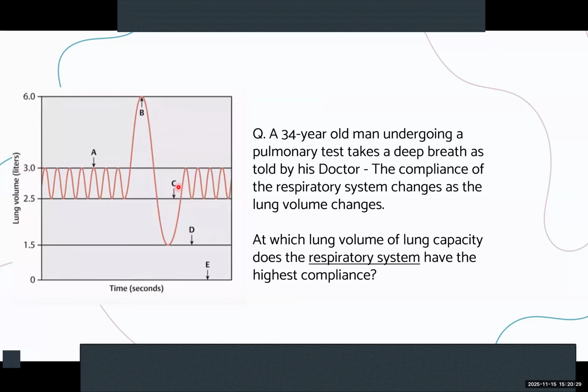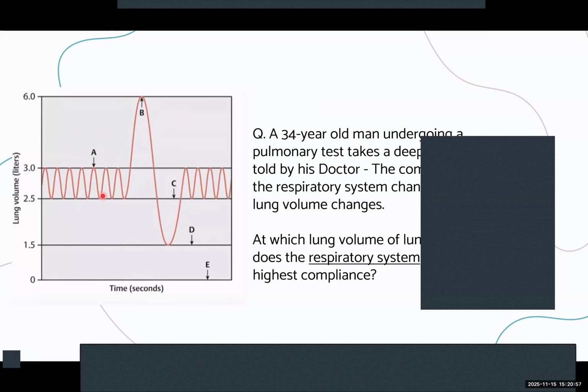So if you see the C option, they're saying that it's right after maximal exhalation, and his lungs haven't gone to the 3 liters point, which is basically not at our FRC. And another thing to note, that is abnormal, is that he's just finished exhaling and he hasn't exactly reached the point in which he's normal and going to inhale again. So the answer is going to be A, and this is his point of FRC, which is 3 liters. I hope that was clear. So FRC, yes, A is the FRC point here in this patient.